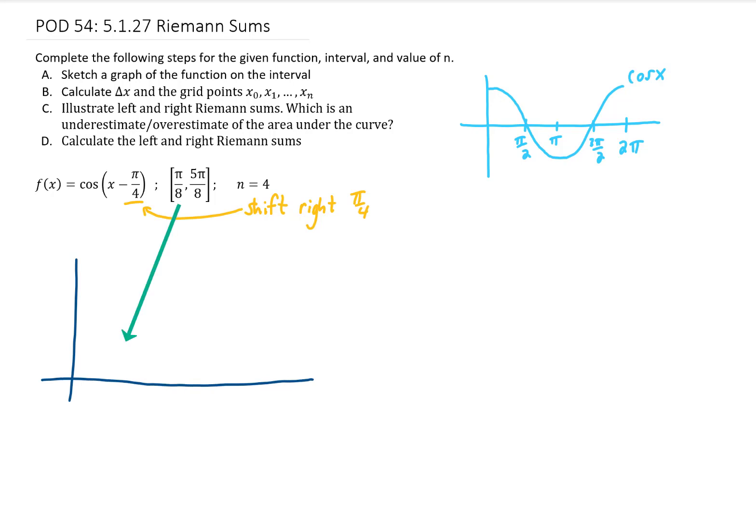The interval that we're interested in starts at pi over 8, and we're shifting to the right by pi over 4 units, so I'll put both of those tick marks in there. And then I'll work my way up to 5 pi over 8, the right-hand side of this interval. Now with a basic cosine graph, we start at the maximum value at x equals 0.